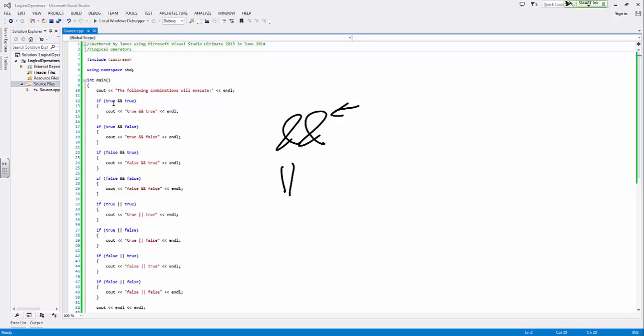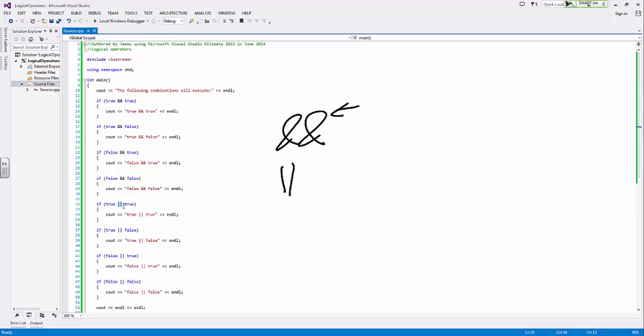So in the case of line 12, we have if true and true. So we can reasonably guess that that is going to execute, because we're saying if this condition is true and if this condition is true, then this statement will execute. So that's how and works.